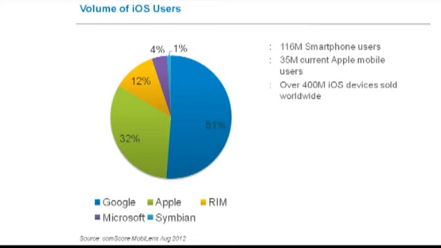The 116 million smartphone users is out of an even bigger universe of all mobile phone users, of which there are about 235 million. Mobile phone users that are age 13 and over. So about over two-thirds of the people in the United States have mobile phones. About half of them, or more than half of them, have smartphones, and out of that, about a third of them are using Apple.